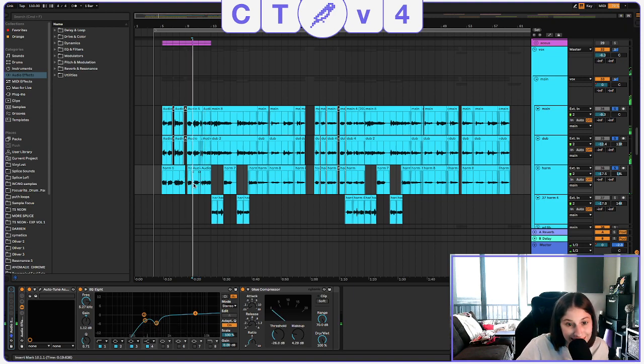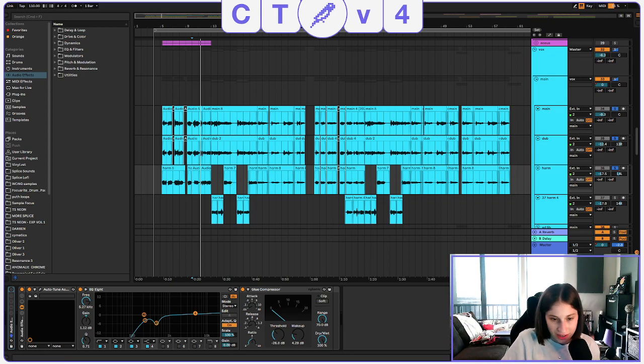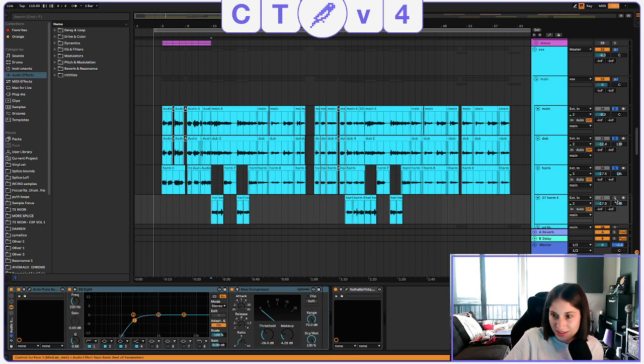But then right here, they fall apart. On "they fall apart," I go up and do a higher harmony, because to me that line needed some more accentuation. It needed something to deliver that line more. So I went away from the drone and went to that instead. We can hear the rest of the harmonies here.